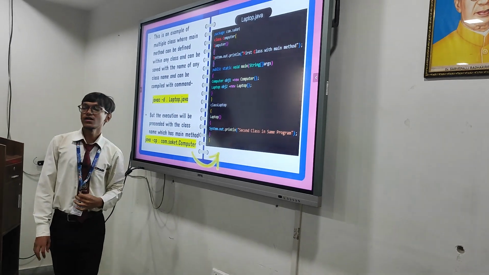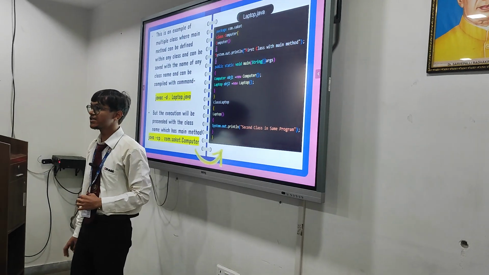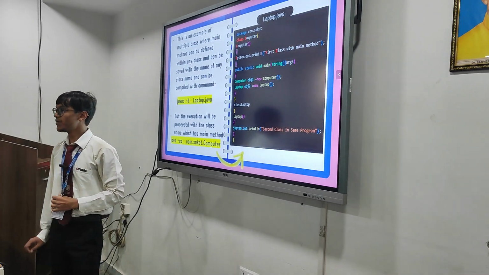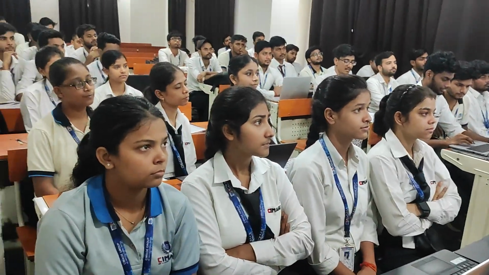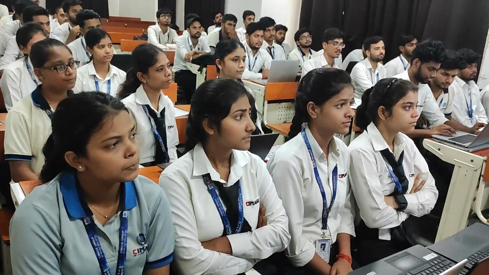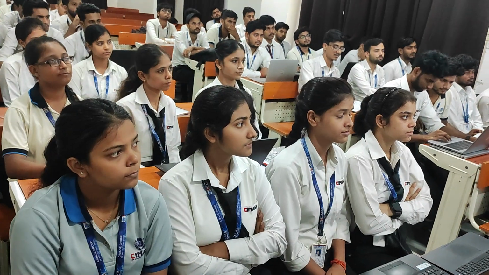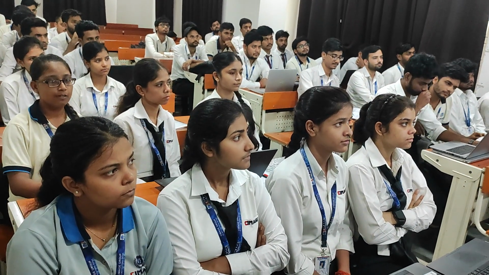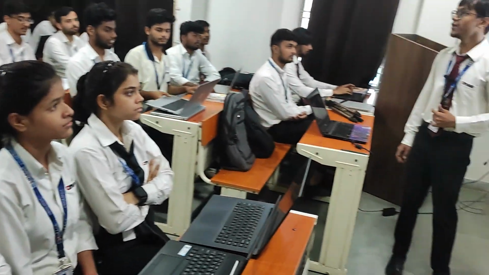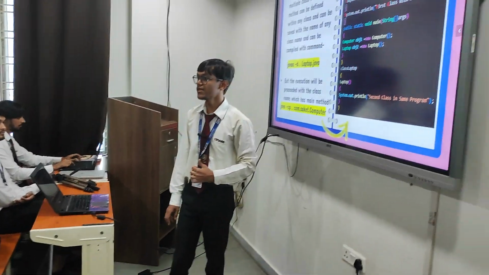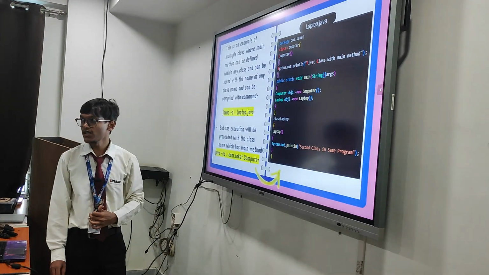We can save the program with any class name. It will be compiled successfully with no error. But while executing the code, you have to use the class name which has the main method in it. If you don't use the main method class name, then it will show an error that the main method is not present in that particular class.